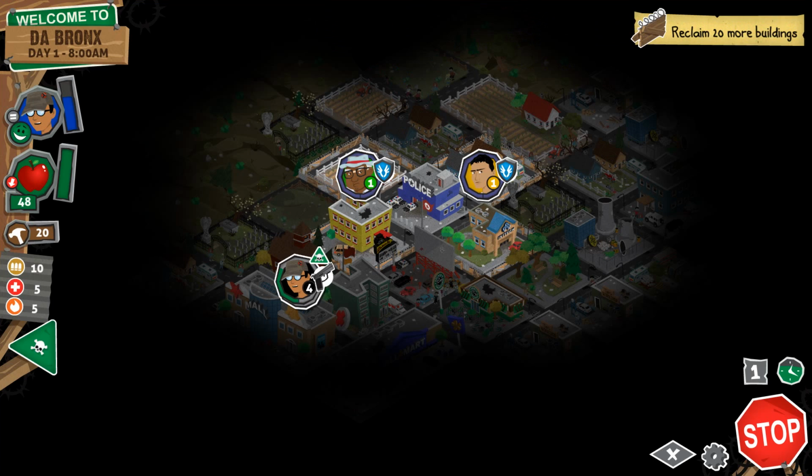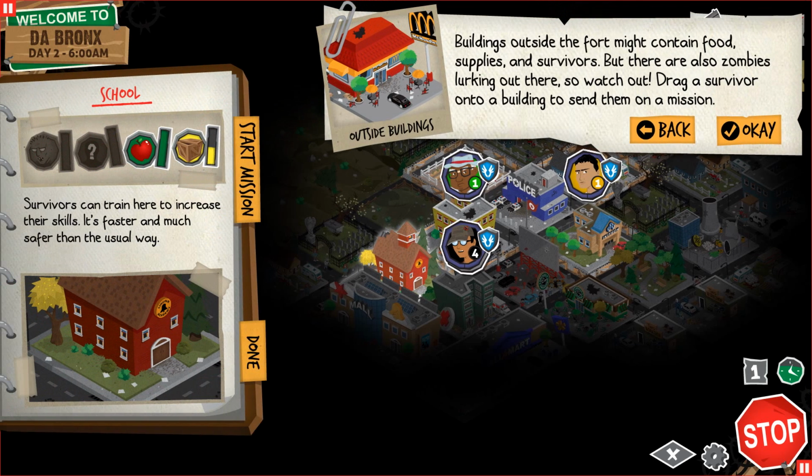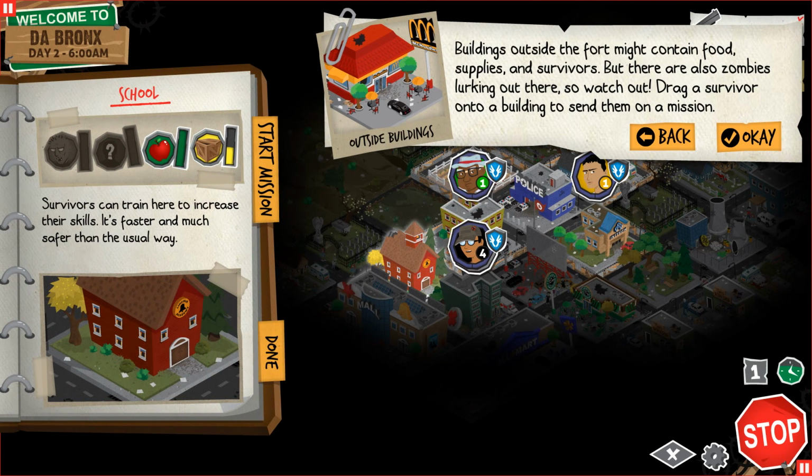Okay, so we're going to claim this, and you'll see the icon, or whatever this circle is, goes around, and when it's finished, we are good to go. Buildings outside the fort might contain food, supplies, and survivors, but there are also zombies lurking out there, so watch out. Drag a survivor onto a building to send them on a mission. Okay, so we got that.